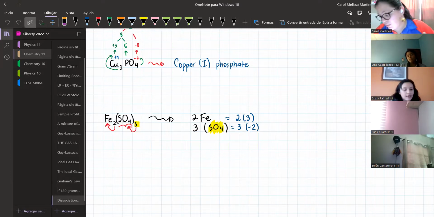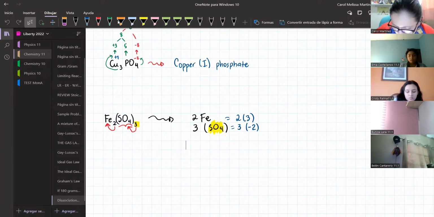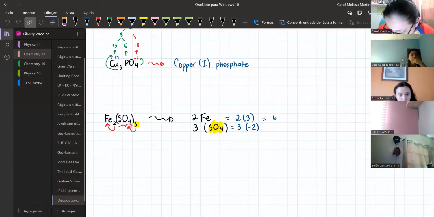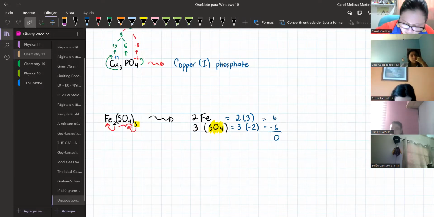Well, when the class is over, I will send you the table, but you have to trust me on this one, okay? The charge of sulfate is -2. So you can basically see that it's balanced, okay? You can see that it's balanced because 2 and 3 make 6, and 3 and -2 makes -6, and you add them and it is 0, which means that it's balanced. But I don't want to see if it's balanced, okay? I want to know what is my charge of sulfur.